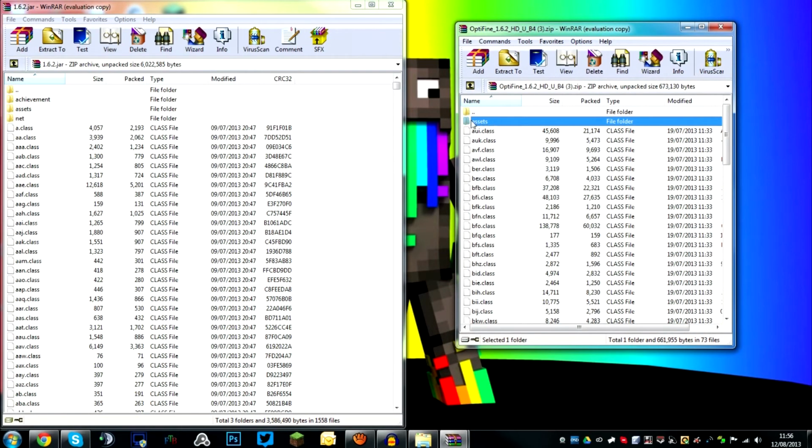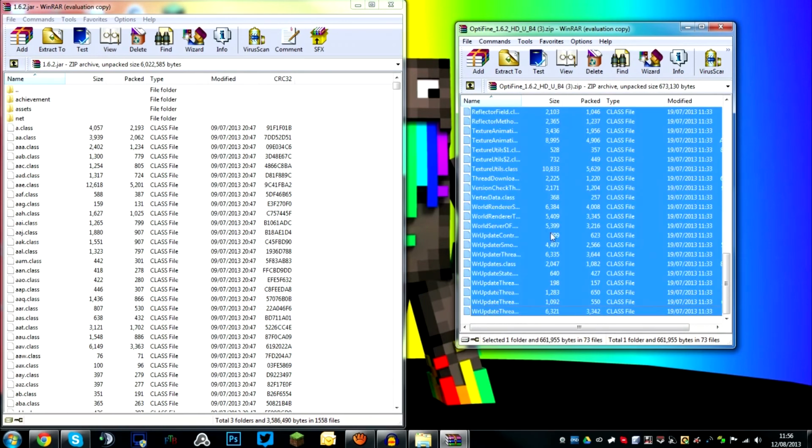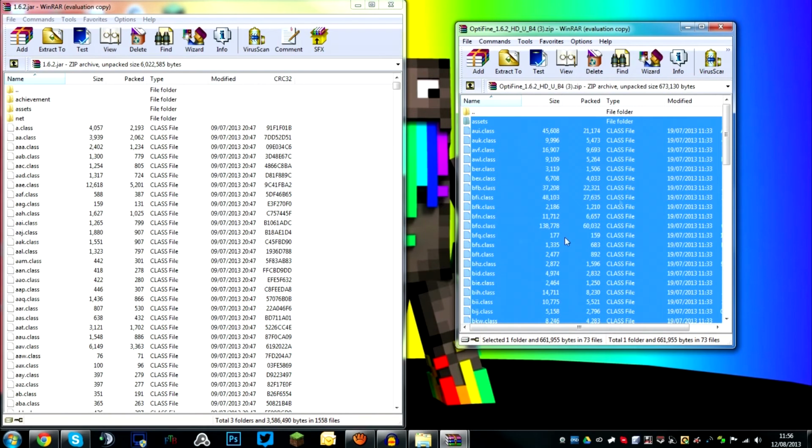Basically, if you click on the assets folder, hold shift, scroll down to the bottom, then hold shift and left click on the bottom one, it will highlight everything in the folder. Then hold left click and drag and drop it across to the .minecraft folder. Try not to drop it in one of these folders because it could go inside one of them, and at that point it won't work. Everything else we're just going to drag and drop into the .minecraft area.